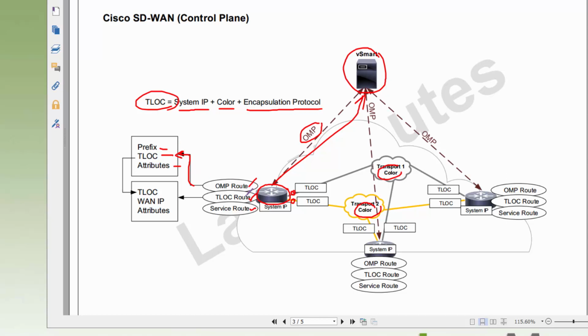Next we have the TLOC route. So why do we even need the TLOC route? The TLOC alone right here only tells a WAN edge where to route the packet to, but it doesn't actually tell it how. So what a TLOC route does is it maps the TLOC right here to the actual destination device WAN IP address along with some other reachability information.